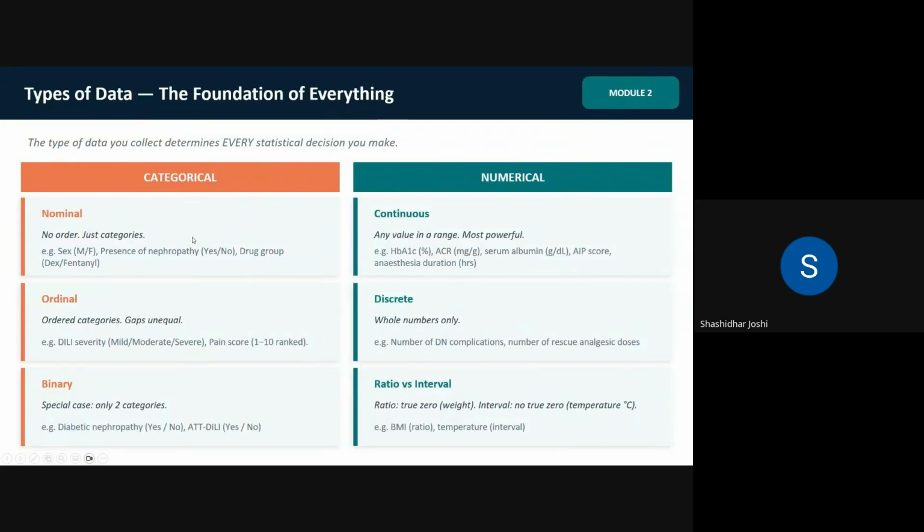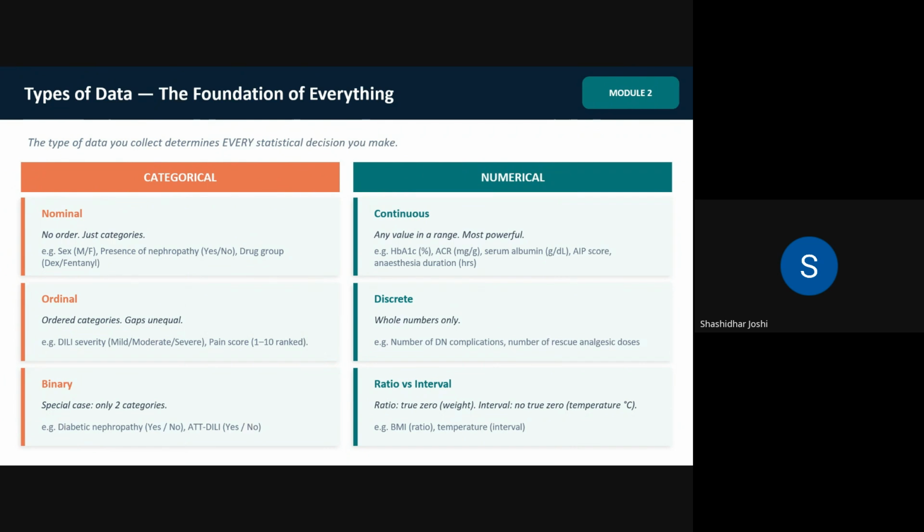This section has already been touched on in the previous topic. Veena ma'am has already touched on it, but I'm giving you a high-level overview of the types of data. This is considered a foundation for everything. If you understand this slide very well, you are in a better position to handle the analysis part. You can easily conclude which variable you are dealing with today, and what potential statistical test you have to use. So you would be in a better position to decide that.